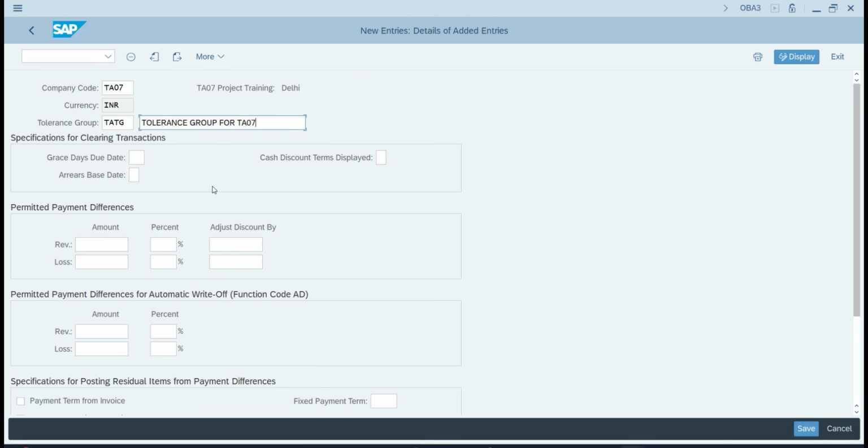Tolerance group for TA07. Amount 200, 2%, 200, 200, 2%, 200.